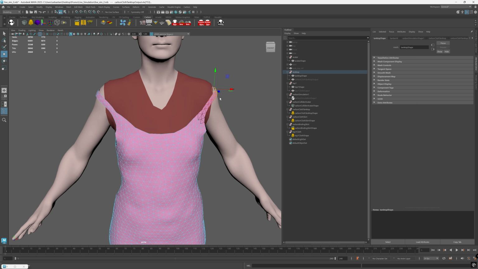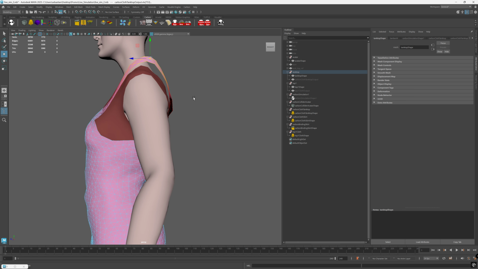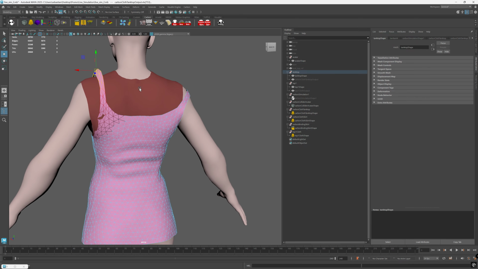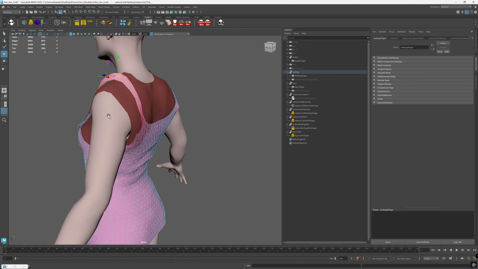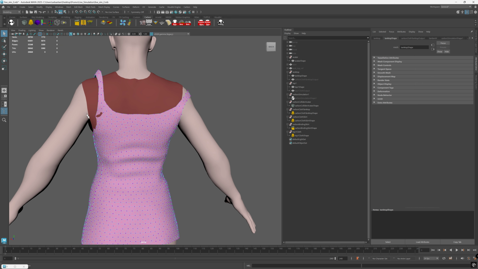All right. Now, let me move the strap up here. I want to make sure that it is not too far above, and I also want to make sure I do not have any intersections with our tank top. We can see there's some intersection here. All right, let's go back to select mode. If I hover over here, it means Q. All right, I press Q, I can right click and go back to vertex.